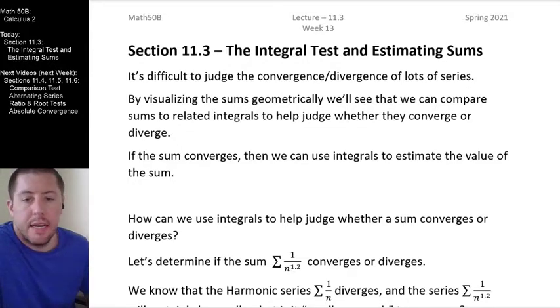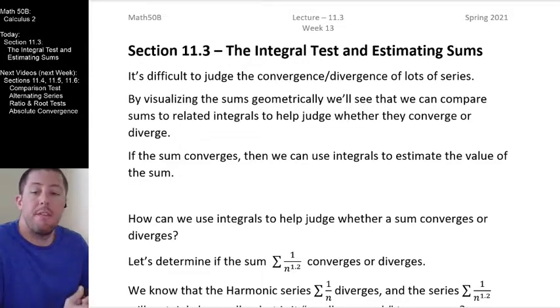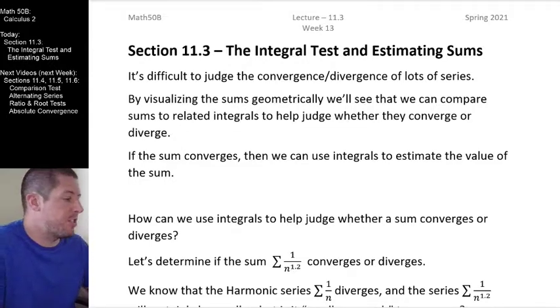One, that integrals can help us determine does a series converge or not. Two, if a series converges, an integral can help us estimate what value it converges to. And very importantly, today we're going to see some really nice geometric pictures. I made some really nice stuff in Desmos that, in my opinion, is an excellent diagram to help us see what exactly is happening there.